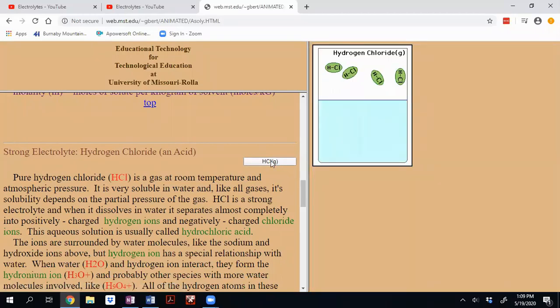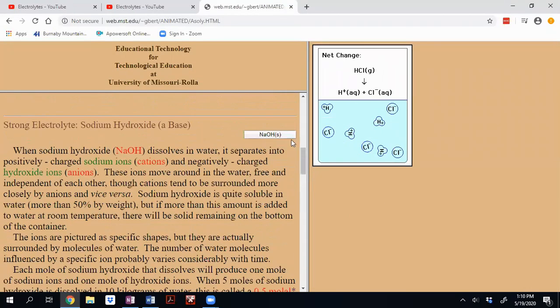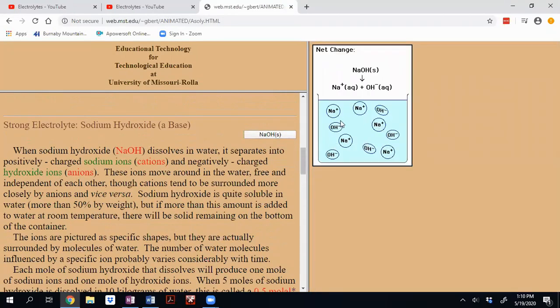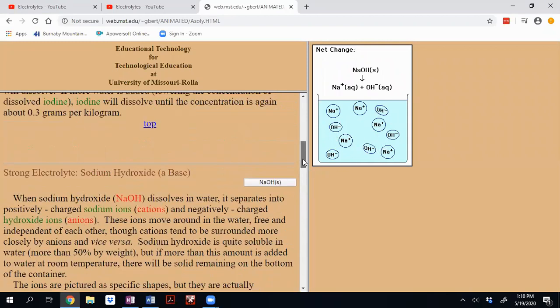There are some hydrochloric acid molecules. And when they dissolve, it splits apart into hydrogen ions and chloride ions. So the difference between an acid is that it has ions in it, and those ions can move. So that is called an electrolyte. The ionic compound also had ions in it, and those ions could move, so that is an electrolyte.